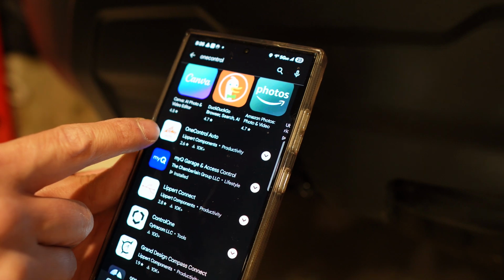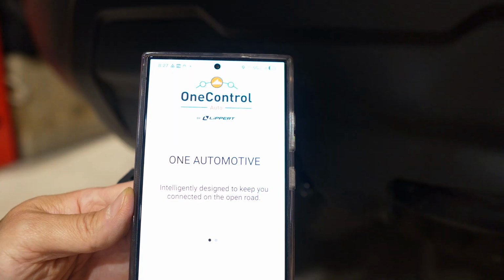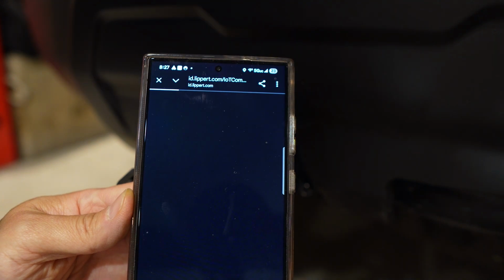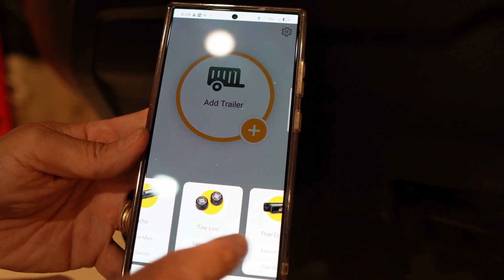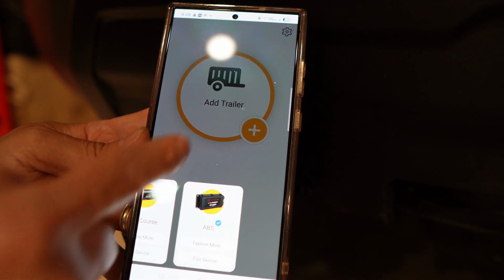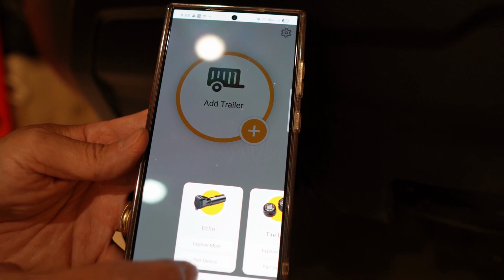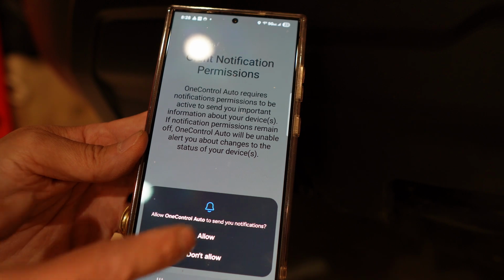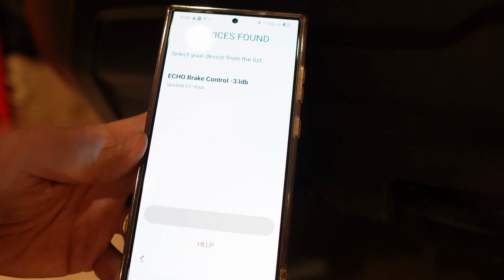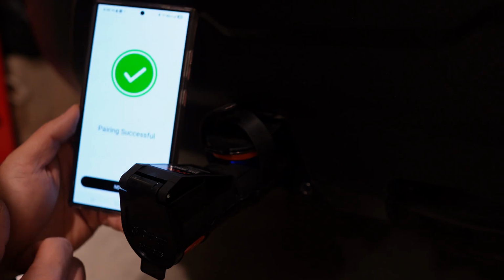And just download the One Control app by Curt and install that. I'm going to have to register first. So go through this process. So once you register and log back in, there's a couple of different options for different parts you could actually use this with. But the one we're going to pair is the Echo. So pair device, grant notification, yes, allow, scanning, boom, it found it, connect, done, pairing successful.